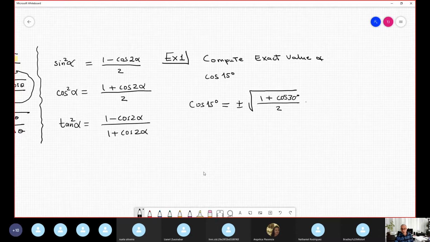Okay, now, easy? It's obvious that 15 degrees lies in the first quadrant. If it lies in the first quadrant, not necessarily plus or minus. You put the positive only, right? In our specific problem, I know the quadrant where the original angle and the half angle lie, both in the first quadrant, so the answer is positive, not negative. And the rest is plugging in. I know that cosine 30 degrees is radical 3 over 2, so 1 plus radical 3 over 2, divided by 2. And leave it like that?